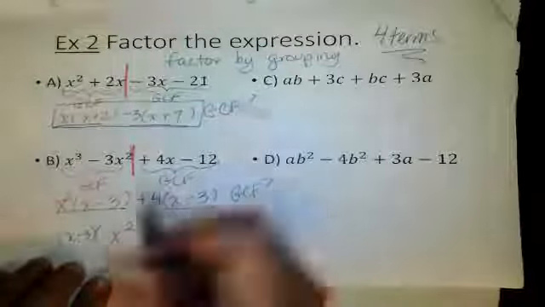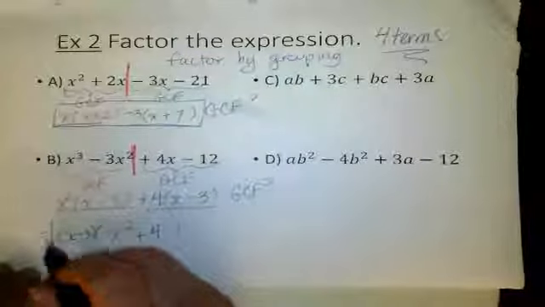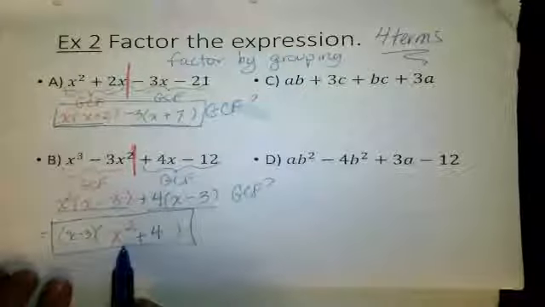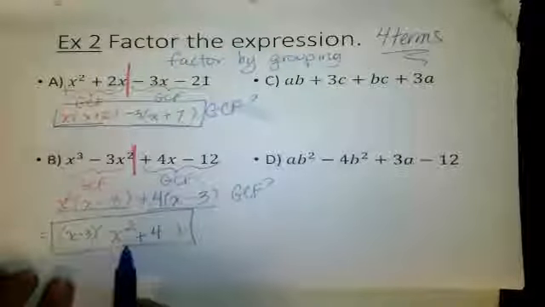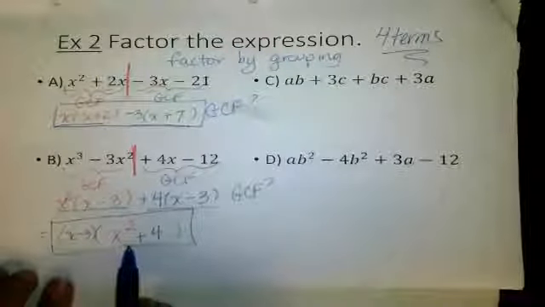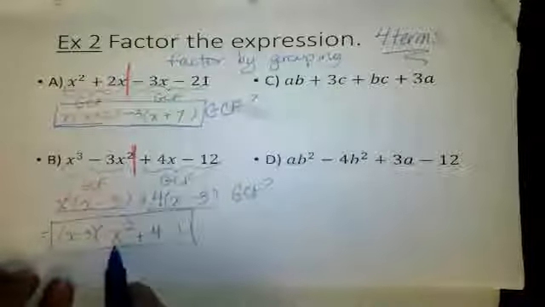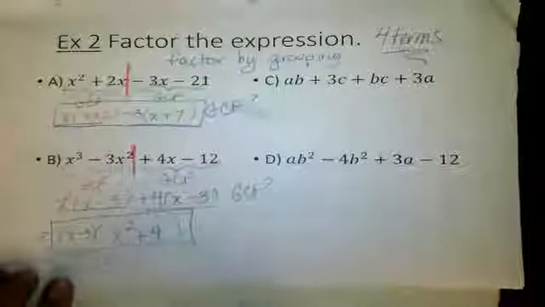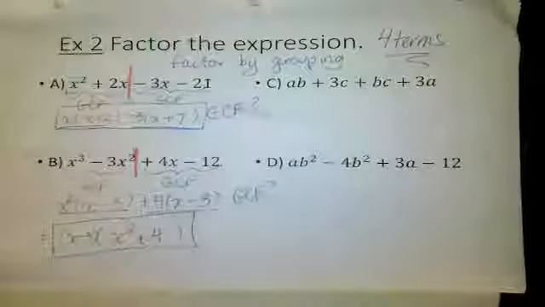And if I take out that x minus 3, what's left behind? X squared plus 4. Can I factor any more? No. Can I factor x squared plus 4? Yes. No, because it's positive. It's not difference of squares. Very good. This is nothing. It doesn't factor. Okay. If it was x squared minus 4, that you could do. X squared minus 4, you could factor. Difference of squares.